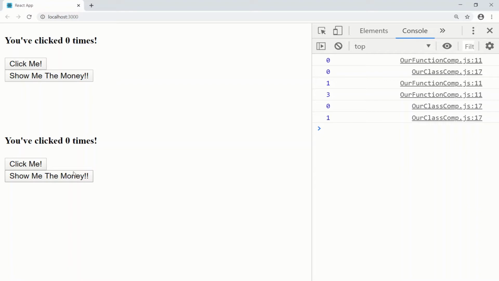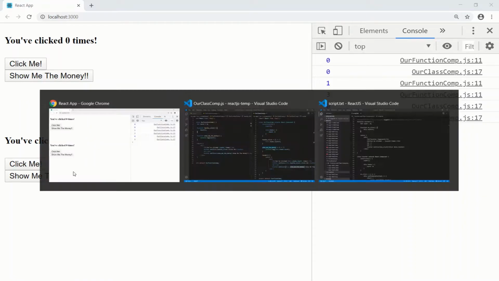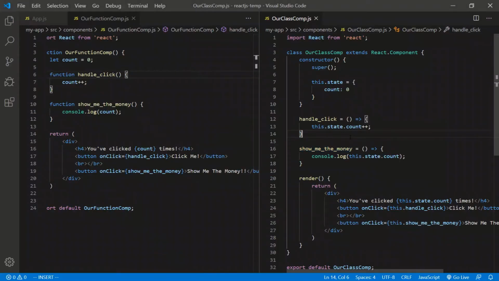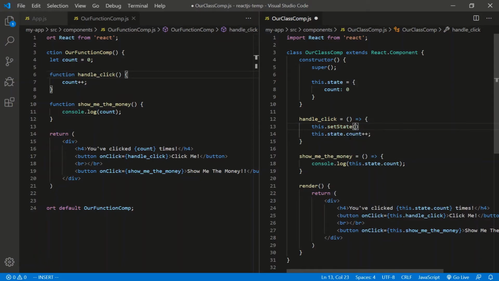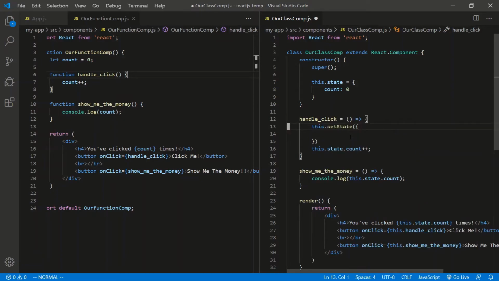And so this click is working on the back end. It's incrementing the state on the back end. Let's go back to the back end and fix the front end, or why the front end's not updating. If you watched the previous video, you know that when you have a class, you can't just mutate or modify the state without calling a certain function called this.setState, which tells ReactJS that not only are you changing the state of the class component, but you also want React to refresh or reload the front end.